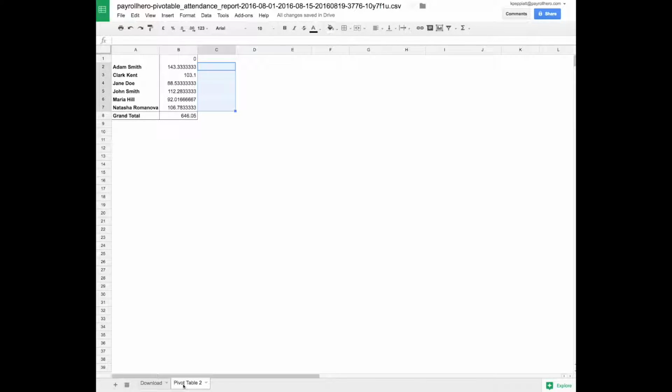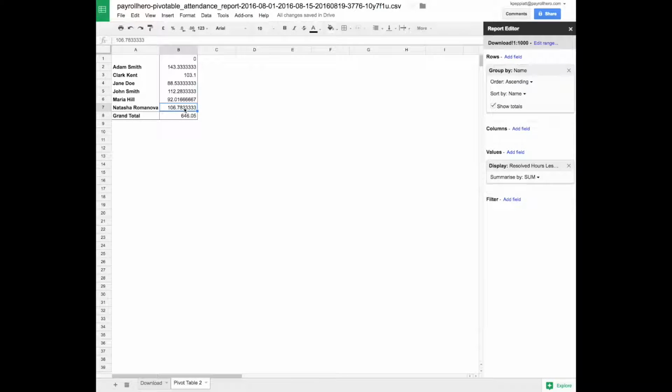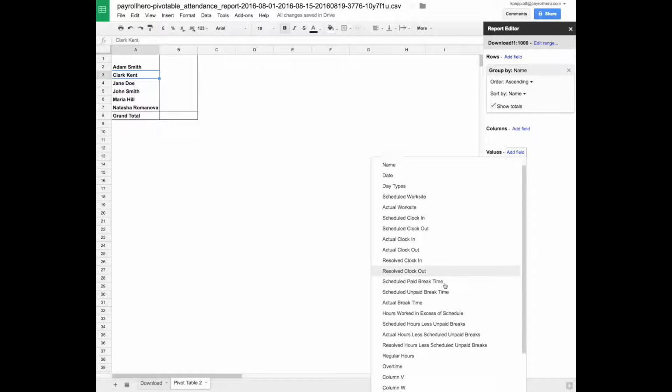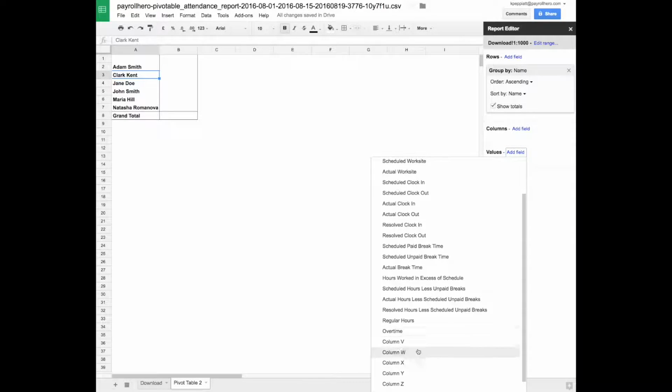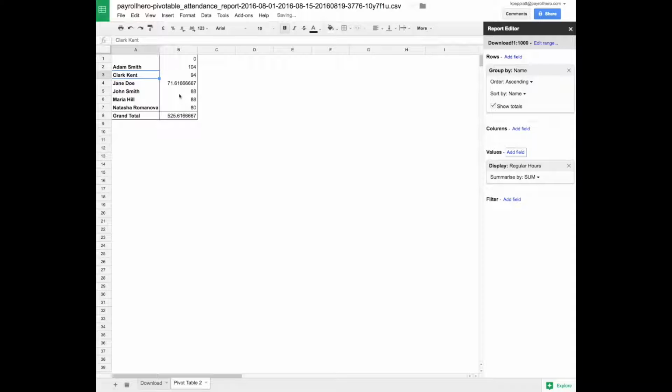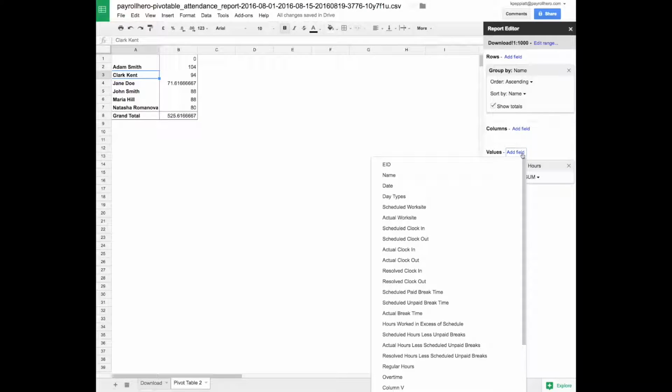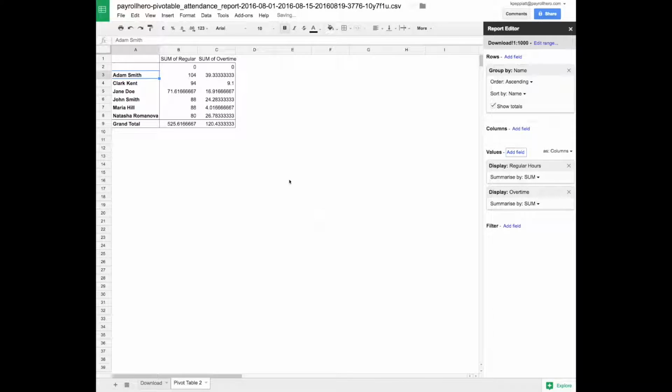And then when I go back into the pivot table, let's remove this for the time being. So we've still got our employees listed here. I can go to add values, and I can choose those two new columns that we created. There's the regular hours, and it's going to sum all of the regular hours. And then I want to have another column for the overtime, which will be the overtime hours there, okay?